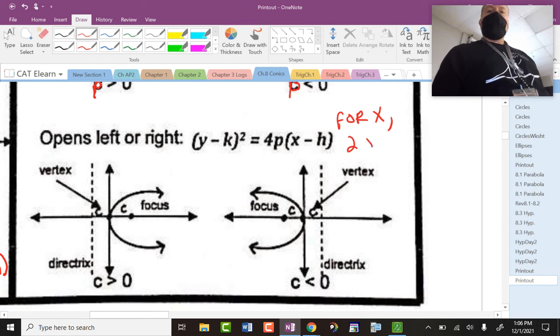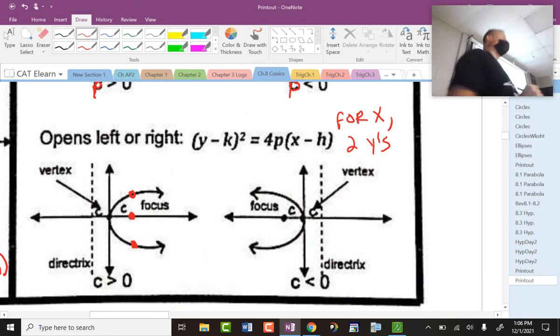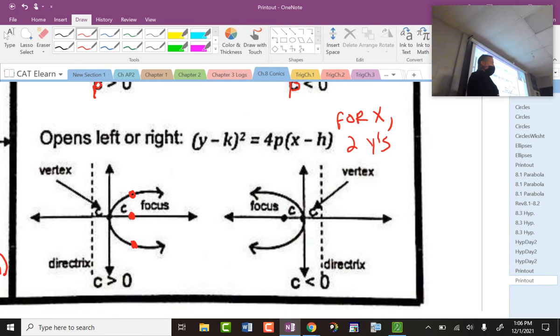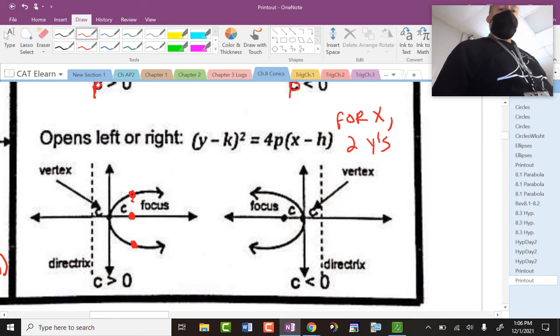All right, and then for every x, there's two y's. That makes this go right, left. Here's an x coordinate. There's two different y coordinates. By the way, that's called the focal width right there, right? So this is 4p long. So that's how we got those last 2 points there. So I guess I could put that right there in one of these. This is the focal width. That equals 4p. That is called the focal width.